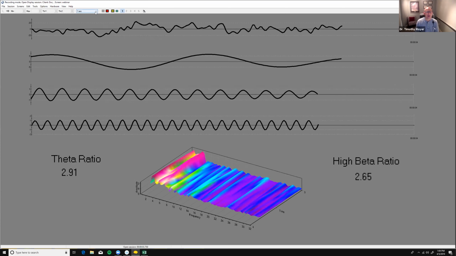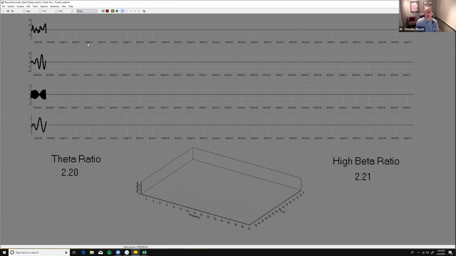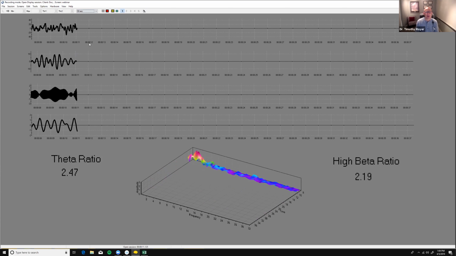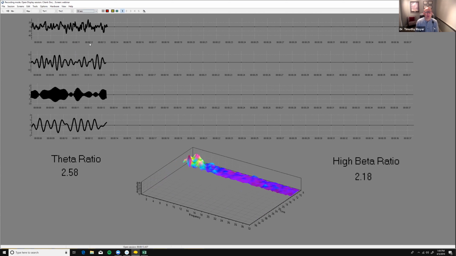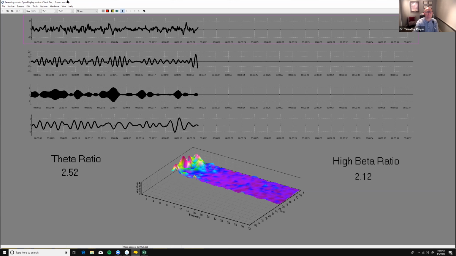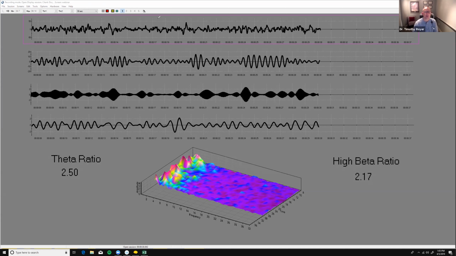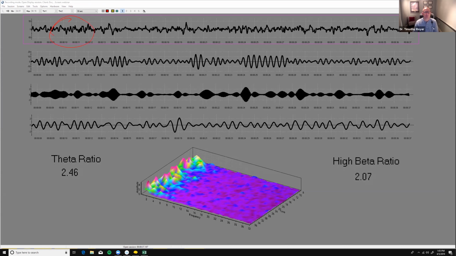It's going really fast, so we can use this little counter here to slow it down. So I'm going to slow it down like that, okay? And then we're going to open it back up in a second. But a few things that you see on the screen. First of all, up here at the top is your raw signal, okay? We've been talking about this the last few weeks, that this is really hard to read by itself, this raw signal. So this signal right in here, very difficult to read.